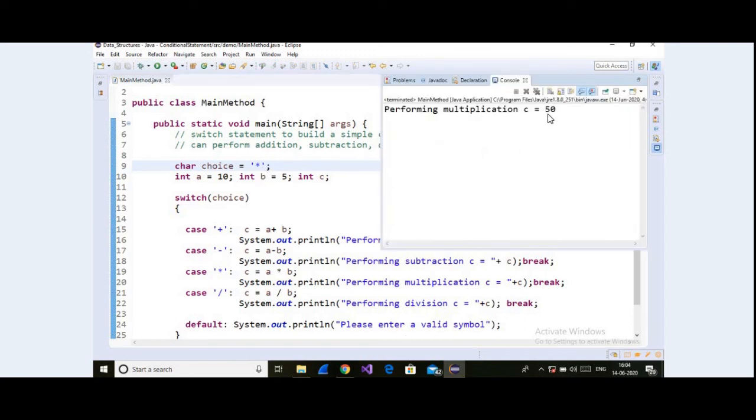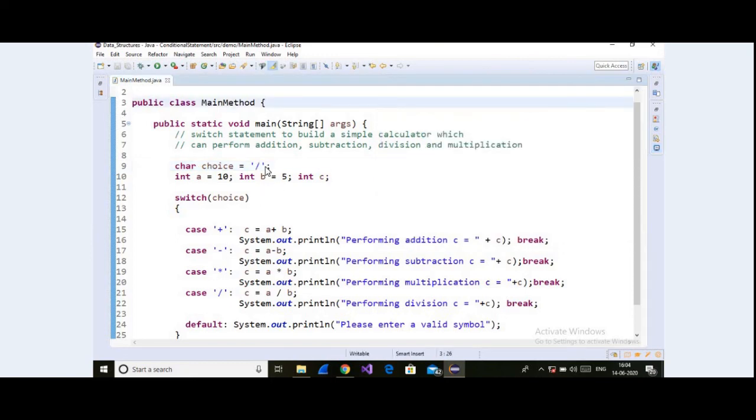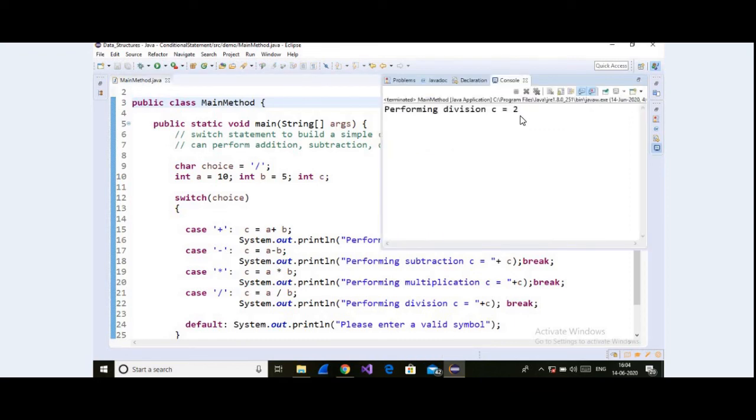When my choice is multiply, then it's natural for me to get the result C is equal to 50, which is C is equal to A into B, which is 10 into 5, 50. In case of divided by, it is C is equal to A divided by B. So "performing division, C is equal to 2," that is 10 divided by 5 is 2. So this is how I get it.